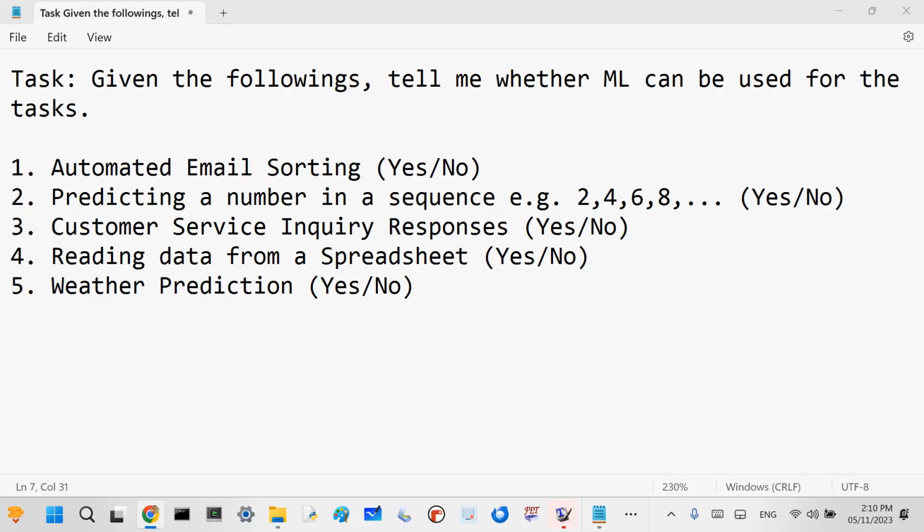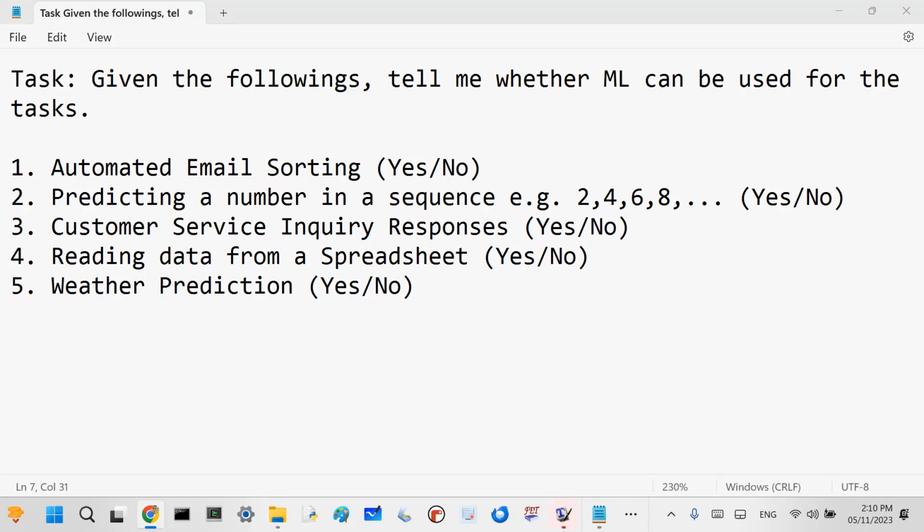The fourth one, reading data from a spreadsheet. What do you think? You can lower the hands. Reading data from a spreadsheet is a straightforward one, right? You don't need any fancy machine learning stuff here. So the fourth one, again, I'm thinking it should be no. Last one, weather prediction.